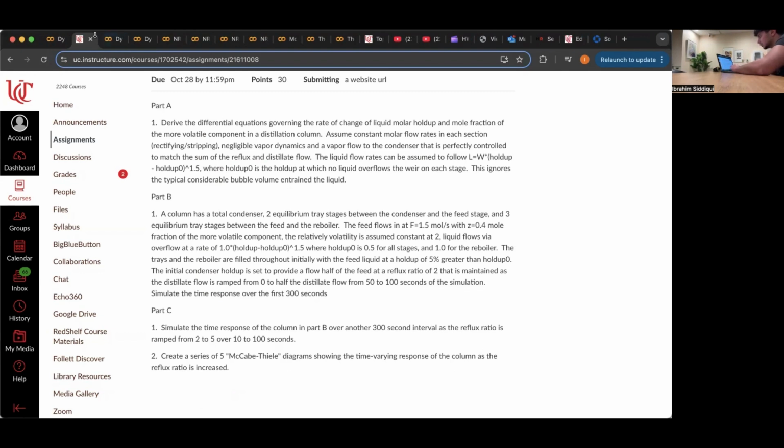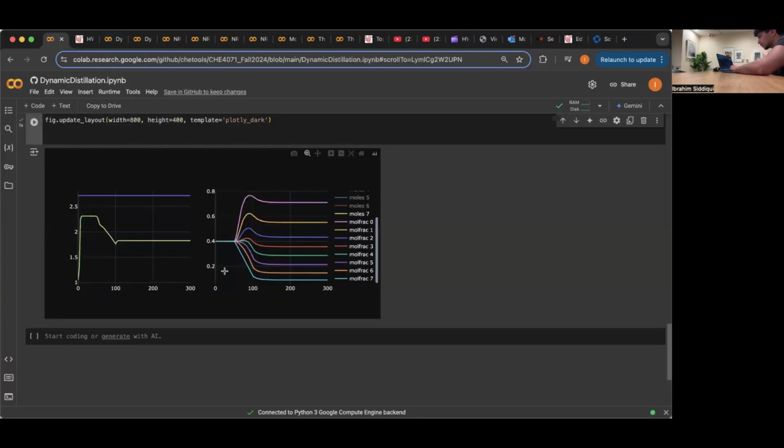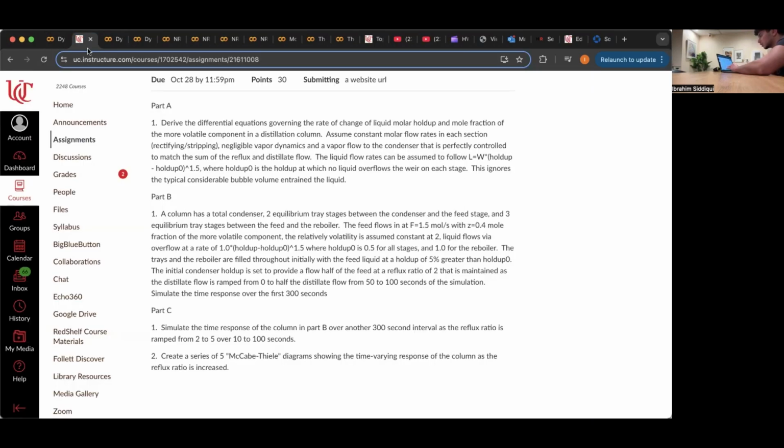So it looks good. What we want to do now at this point is move on, and we want to define this graph that we just did, but based off of our McCabe-Thiele diagram. Still all working on part B. We're just doing this based off of a different version, I would say, but this will differ. And we'll see how we change those initial values on part C to see how that differs.